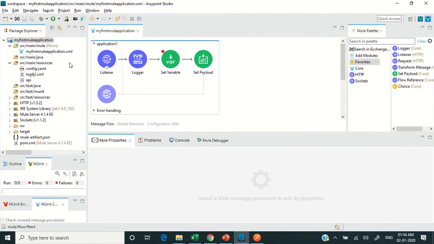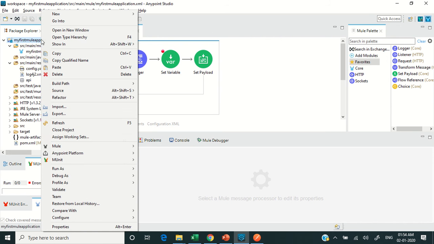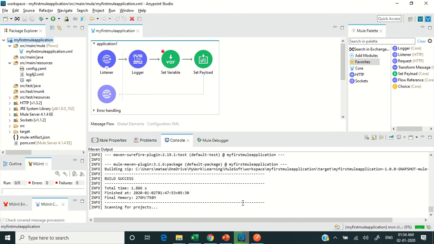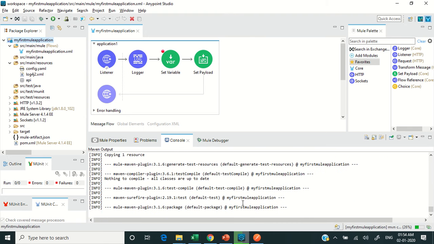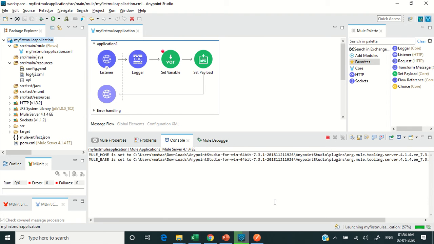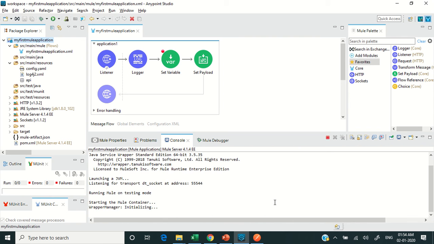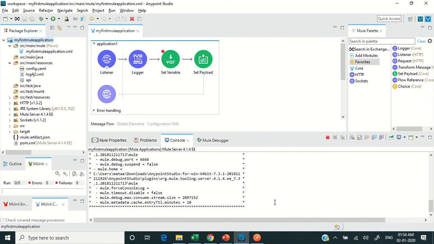Now we will go back to our application, right click on the application, and go to debug as Mule application. It will take a few seconds to get the application loaded and the server running.